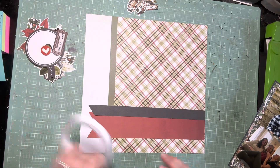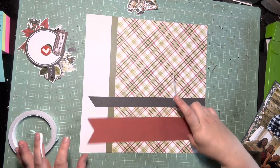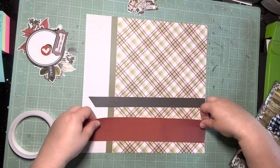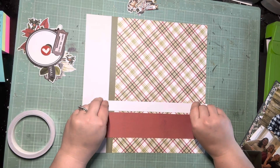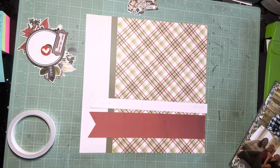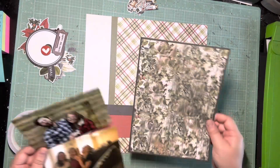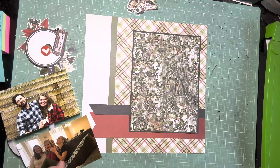I'm just gonna start with this first one. You can kind of see everything I've pulled aside — that pile to the left is all the stuff they used on this page, the stuff at the top are the extra things included that I could use as embellishment. What I typically like to do when I have a kit like this that lays everything out is go ahead and lay everything out the way they did and then tweak it from there. I like the banners running across the bottom and there's a kind of floral 7 by 9 that both 4 by 6s are layered on top of.